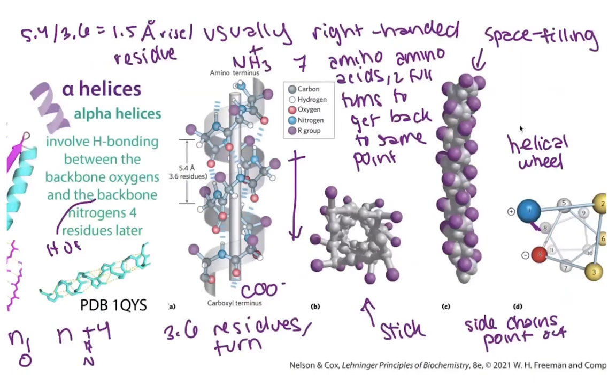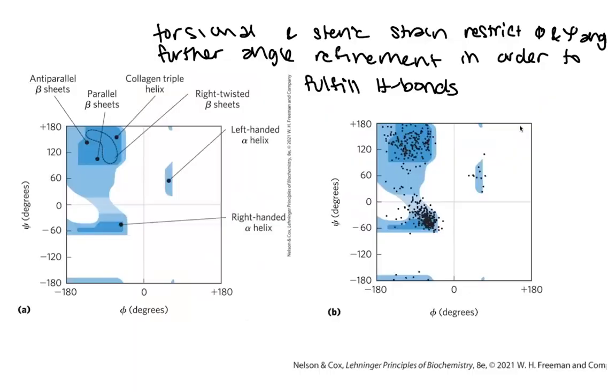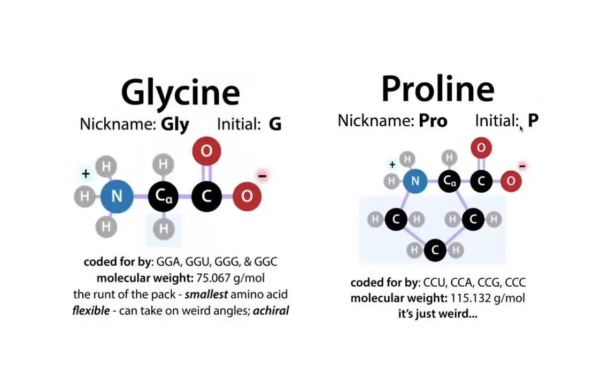Also remember that in your alpha helix, basically the things are sticking out. And in the case of your beta sheets and your beta strands, things are sticking up and down. And when I say things, I'm talking about those side chains. And so now let's look at how this is actually going to influence what sort of structures different amino acids will adopt. Well, if we start from the very basics, if we're just thinking about those phi and psi angles and rotating those, we can already see that the size of the amino acid is going to influence things. So we talked about glycine. It's really small. It's really flexible. So we can see it in different places.